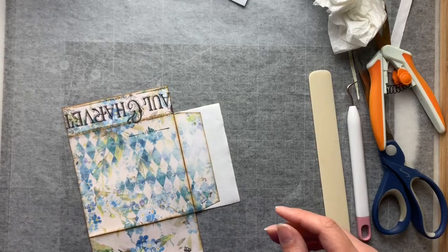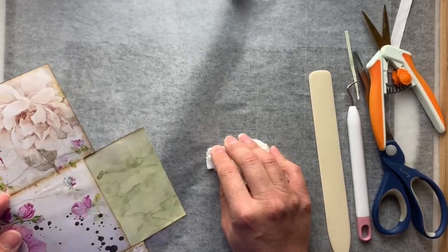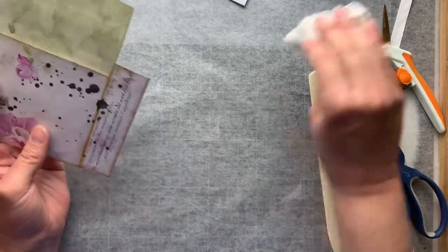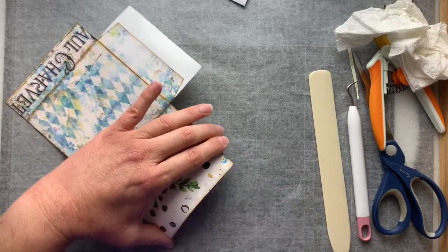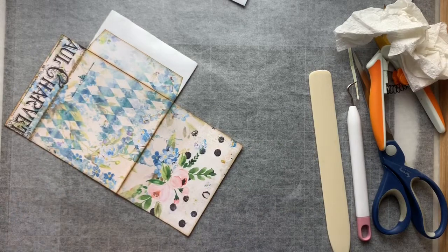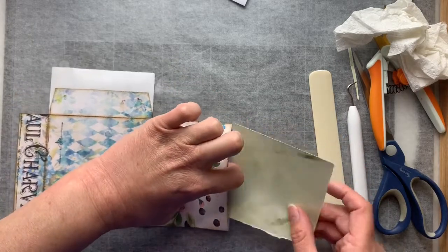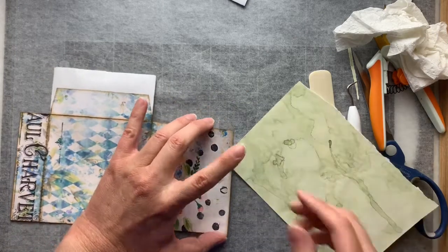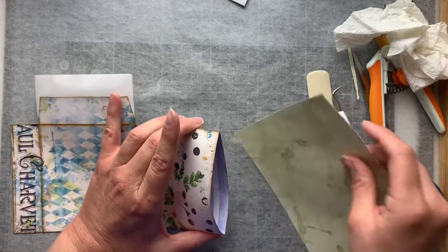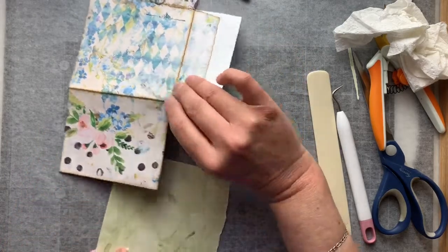Okay. While that's drying off a little bit, well, maybe I need to remove it now. I don't know. Do I want to, guys? That piece isn't big enough. Okay, so I can make this one big enough.